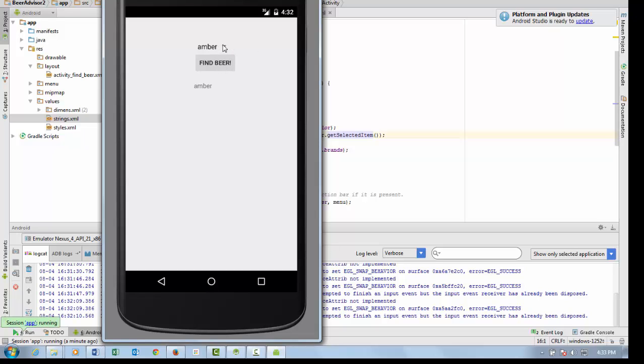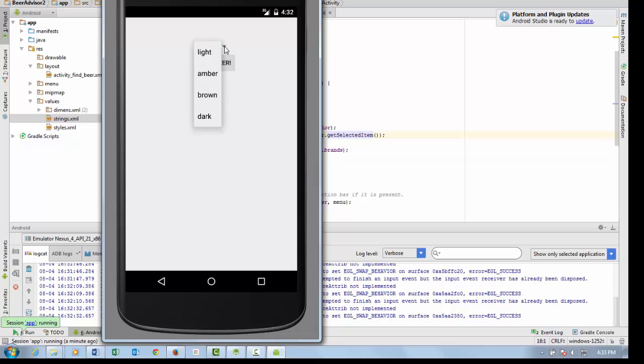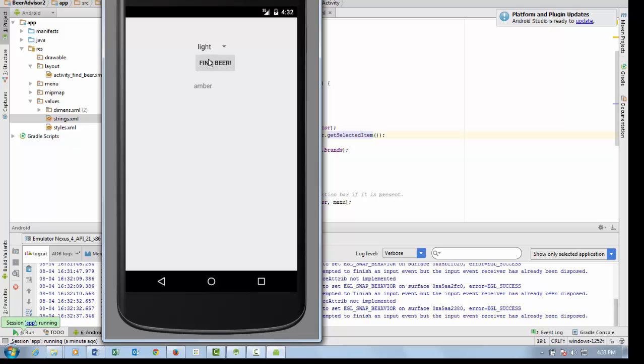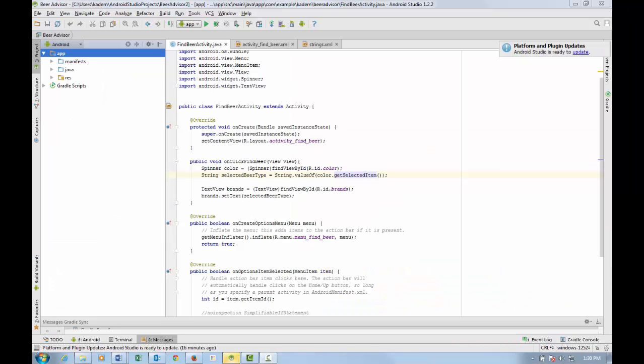So I just waited a little bit, and now I know the new version is installed because it's working the way I want it to. So I'll choose light here in my drop-down list and then press this button here, and you can see that the text view is showing the selected value from our spinner here. All right, that'll do it for that portion.